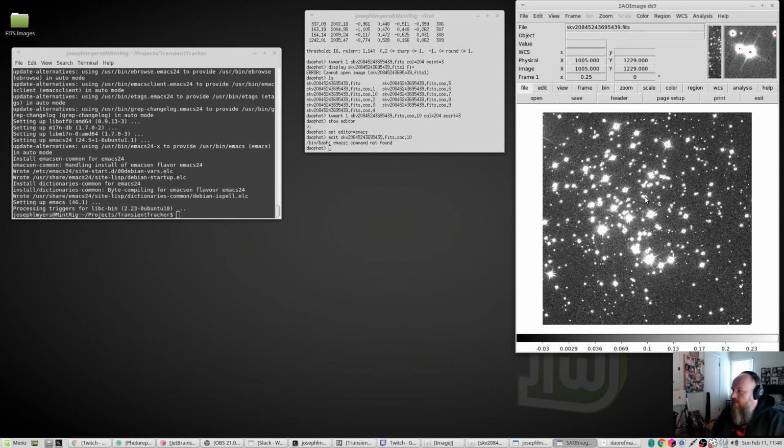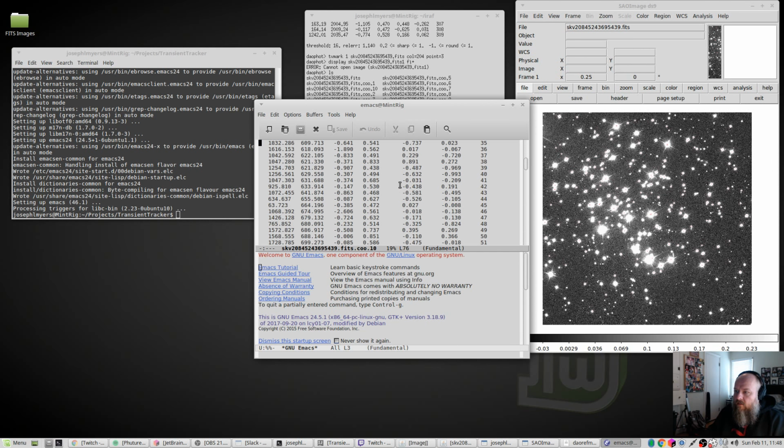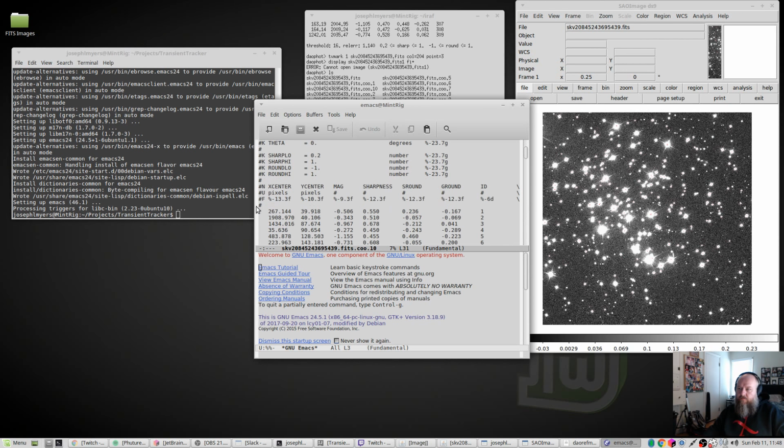Oh, sneaky. Anyway, now that Emacs is installed, yeah, it's just like you say, Cosmic. It's just an output that is placing red dots at each one of those XY coordinates.